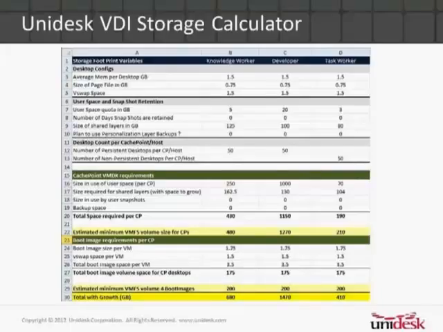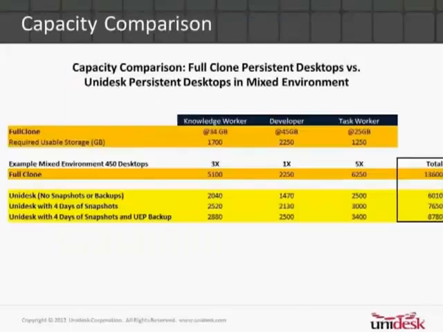So what I wanted to do on the next page was compare those numbers to what it would be if it was a full clone environment. So for a knowledge worker, for a Windows 7 machine, which is all this is based on, a full clone would be, at VMware's recommendations, about 34 gigabytes for the full clone. And the required storage for that would be about 1.7 terabytes. For the developer, it's about 45 gigabytes per desktop, or 2.2 terabytes, and so on.